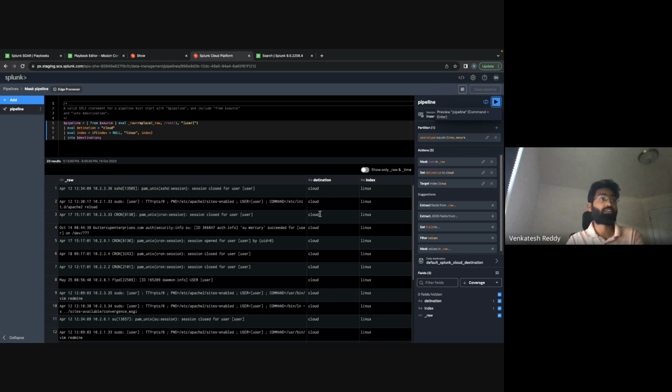But if you want raw data, you need to send it to some low-cost storage like S3. You don't need to send the entire data either. Whatever data you are filtering, you can send only that data to the S3 storage. Instead of storing the entire event, you can store that particular part of the event in the storage.